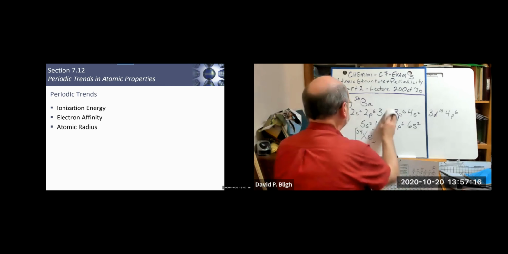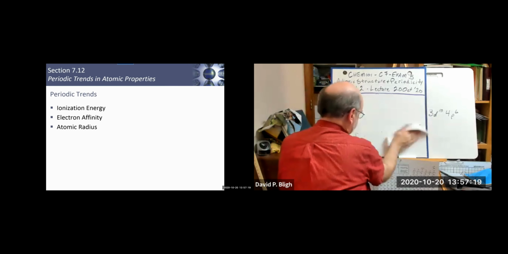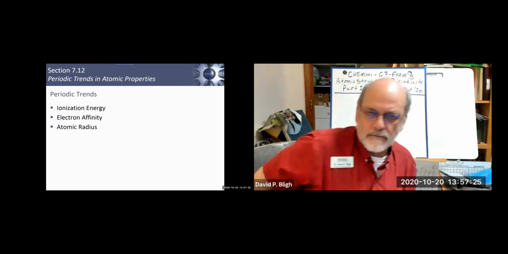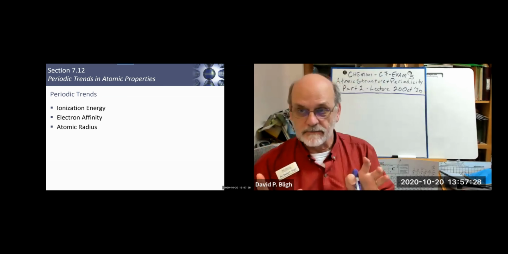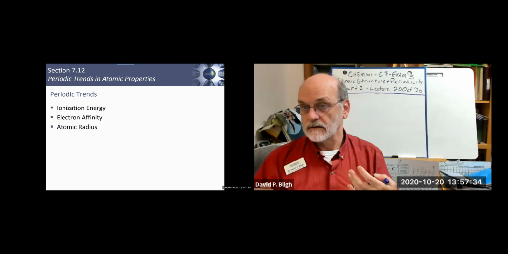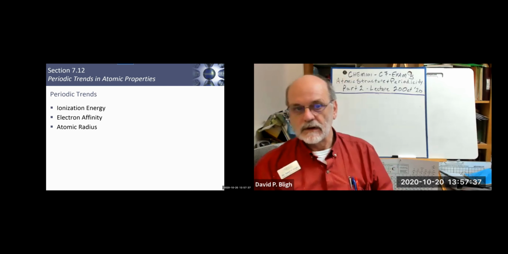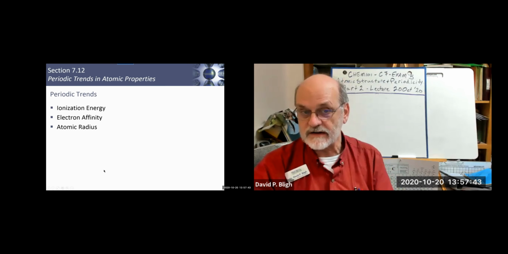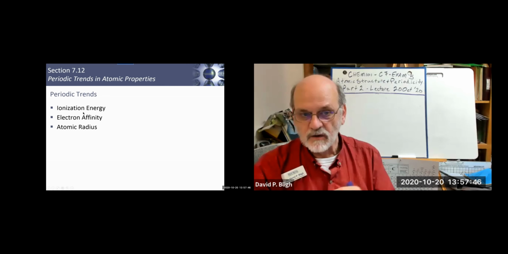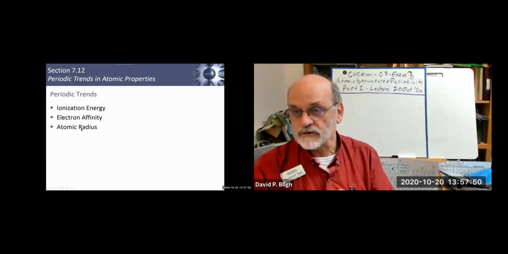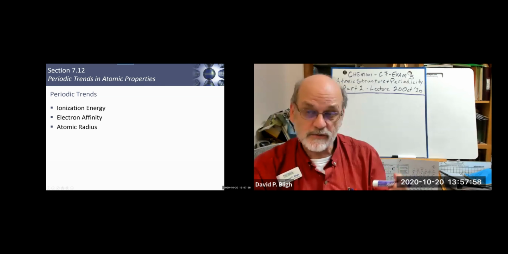Periodic trends. So now that we've got our periodic table set up, and we know how it's structured, then we want to use it to say something about elements. And we're going to talk about 3 different trends that can be derived from the periodic table. One is the ionization energy, one is electron affinity, the other is atomic radius. There are other trends that are available, but those are the 3 major ones. And we're not going to go beyond that. We just need to define what our terms are. What does it mean?